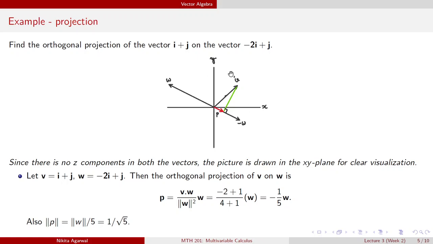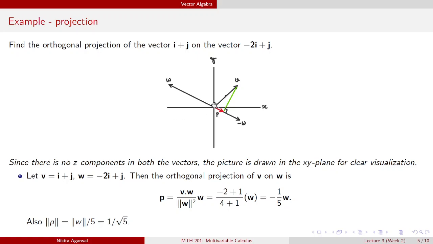So now, if you look at these vectors, V is equal to i plus j. So what is the terminal point of V? It is 1, 1. That is how I have drawn this vector. Similarly, this is the vector W whose terminal point is minus 2, 1. That is how I have drawn it here. Minus 2 in the negative x direction and 1 unit in the y direction. Okay, so this is what you get.